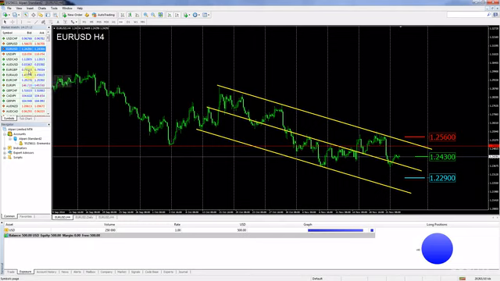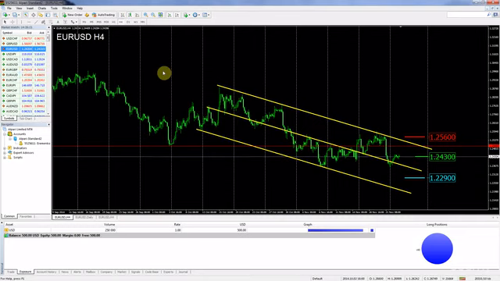On the left in the market watch, we can see that the market is fired up. The currency pairs are rapidly changing in prices, and in the middle here we've got the euro-dollar 4-hourly time frame. We're going to open our very first order on the euro-dollar. I have already outlined some things on this chart and we'll quickly discuss them before we go on to opening our very first real Forex order.